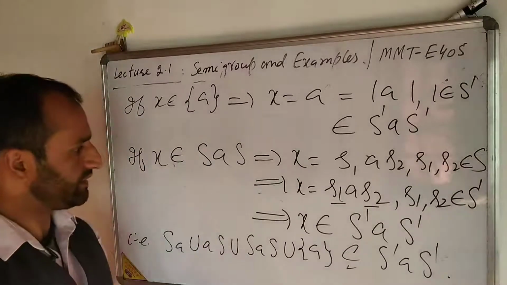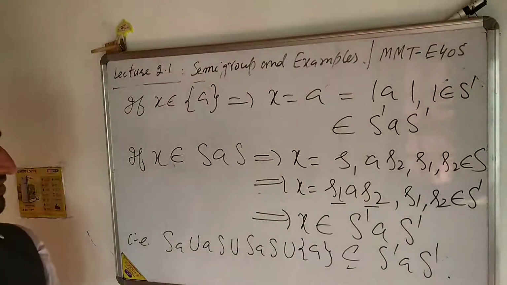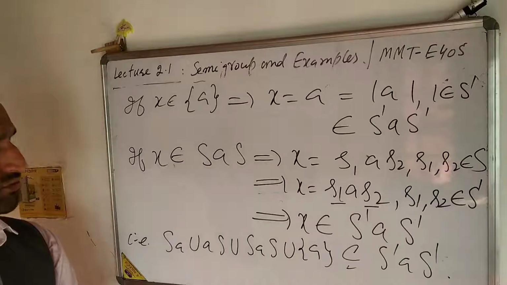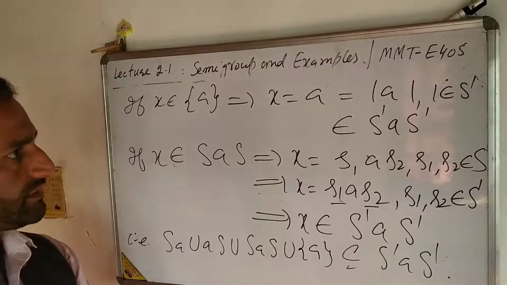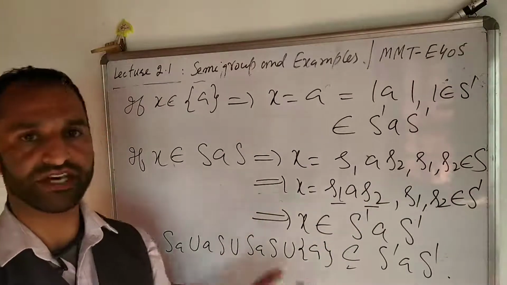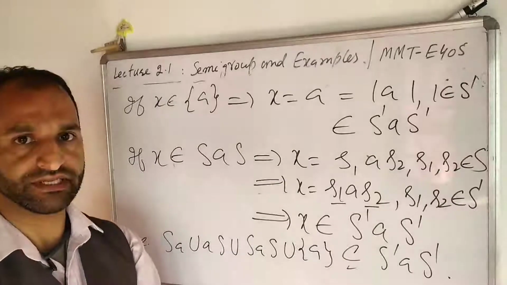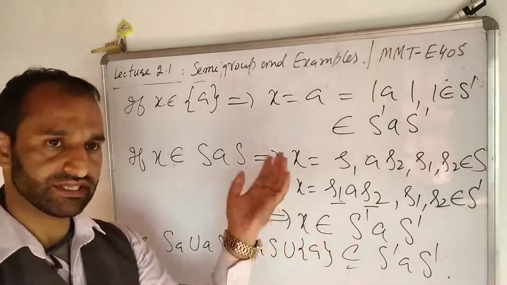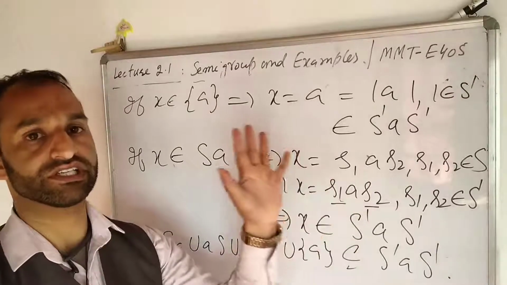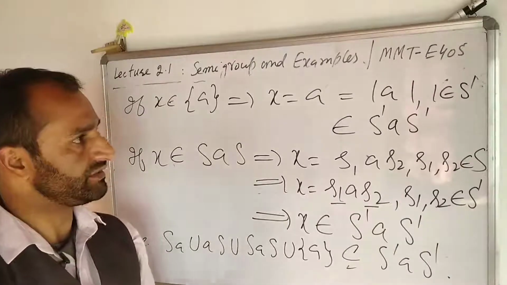So thank you. This was the last topic of this lecture. In the next lecture we will derive certain properties of semigroups. As you know, groups have a very important property by Cayley's theorem: every group is isomorphic to a permutation group. And here we prove the analog of Cayley's theorem in semigroups. We prove that every semigroup is isomorphic to some transformation semigroup. So that we'll discuss in the next lecture. Thank you.